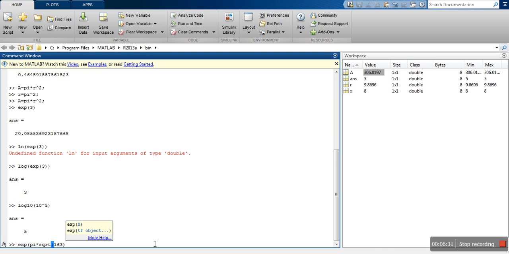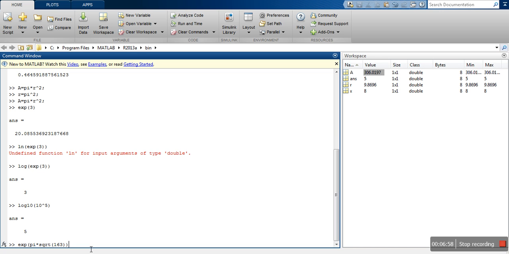So close this bracket. So what will it do? 163 is given as an argument to the square root, so it will calculate the square root of 163 and will be multiplied with pi, and the value of this expression will be given as an input to the exponential. It will find the value of exp.